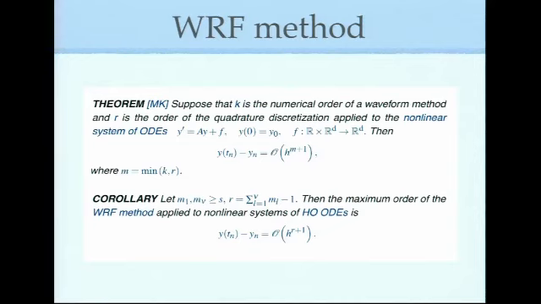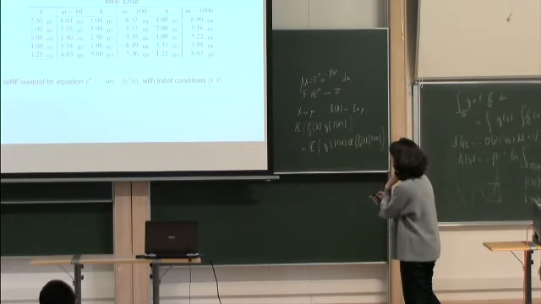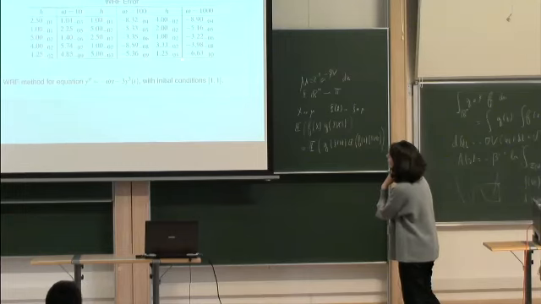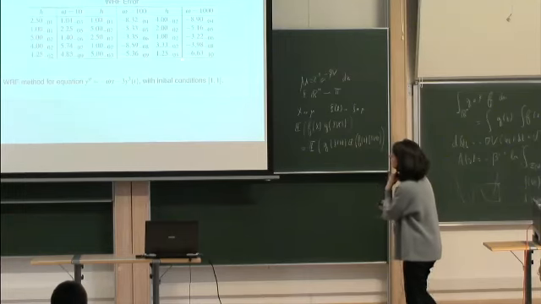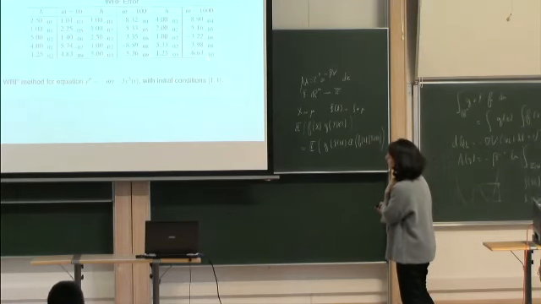And this is a theorem which states the numerical order: if you discretize your integral with a certain quadrature rule and apply your favorite waveform method, your numerical order will be the minimum of the two, and thus it will be of the order of your Filon quadrature if you apply Filon quadrature, because you will iterate until you get the order. And this is a table showing the dependency between step size and omega for the following nonlinear equation with initial conditions 1, 1. We can see that we can achieve accuracy of almost 10 to the minus 10 for larger omega, but here we have to pay a little bit higher price and take a slightly smaller step size due to the non-linearity of the equation.